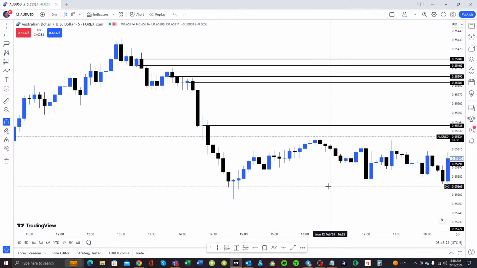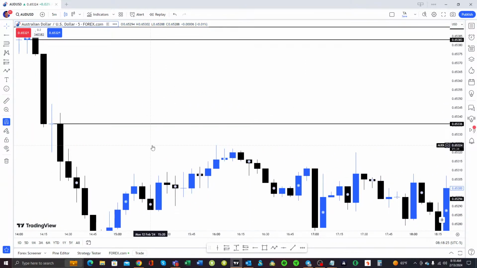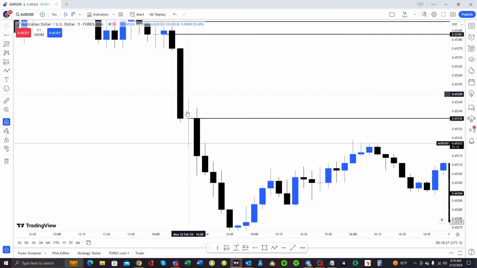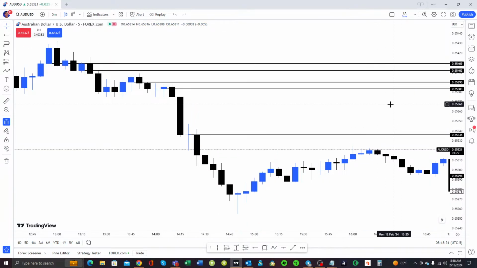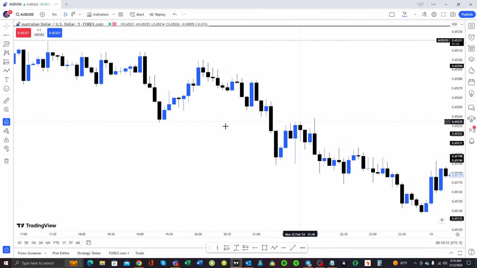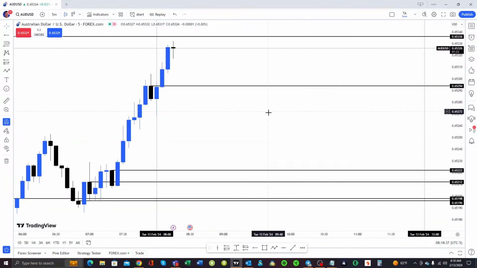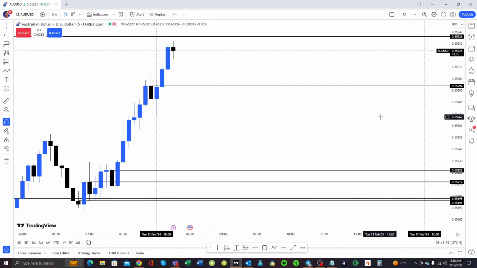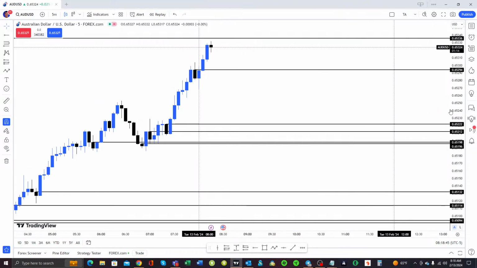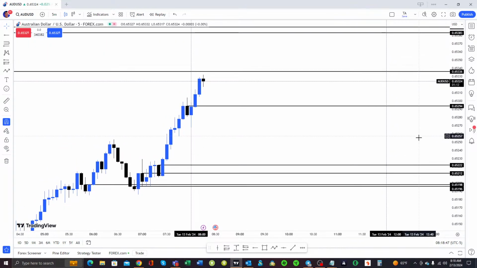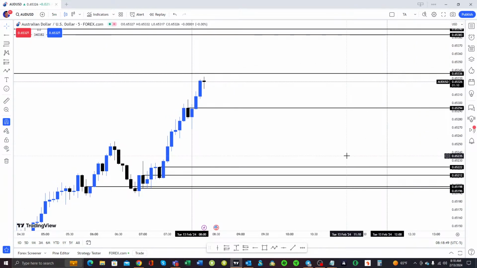It's very important to make your wicks and your bodies the same color, because now we can see this is a blue candle, so it's supply. It's very subtle though, which honestly can make it a whole lot better of a supply if it holds. The more subtle it is. We'll see though. Now we've got more potential for an entry here before the news releases.